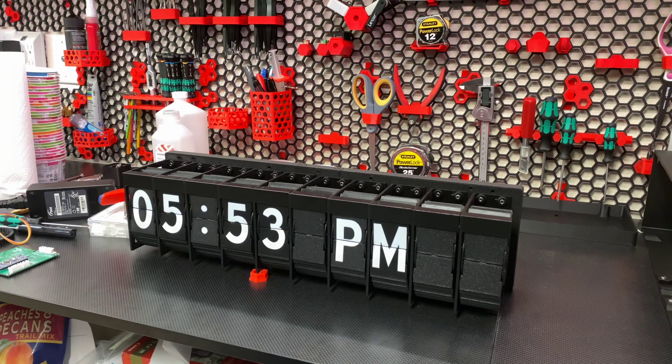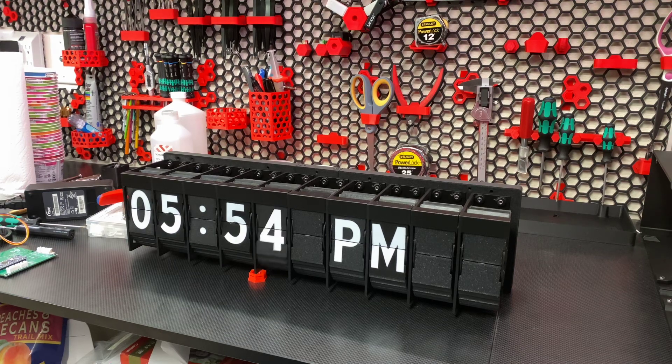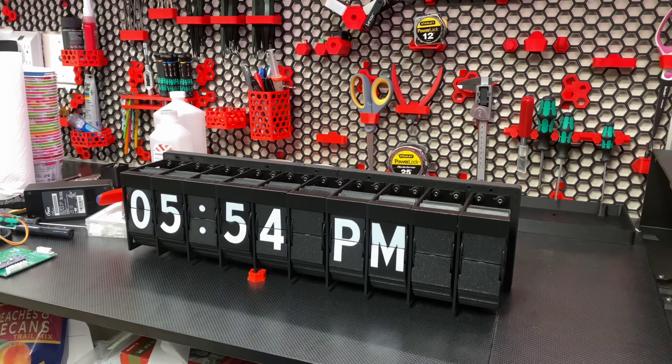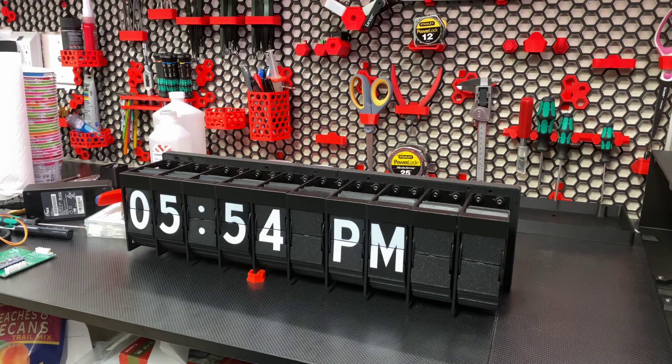One of the major parts of this project is 3D printing. You're going to have 10 drums — inner and outer — and 450 flaps for a 10-unit display, so 45 flaps per wheel times ten. They're provided in an MMU-friendly format, which is how I printed them. There's also the option to do your own filament swaps — each flap is only five layers thick, so it's actually only three filament swaps per batch. I recommend going larger on the batches to get more done at once.